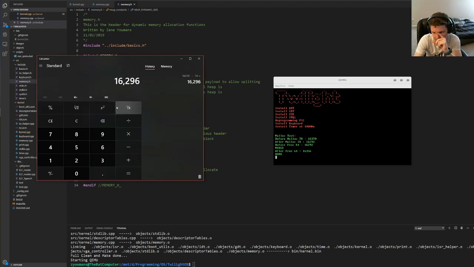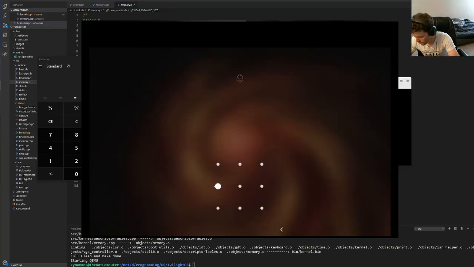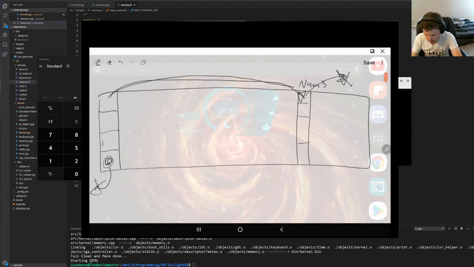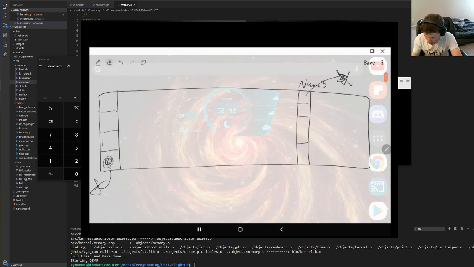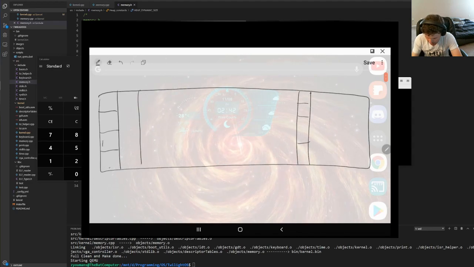This says it should be 16296. What I'm afraid it might be doing, actually, is making a header right here next to it.